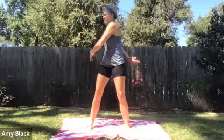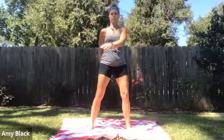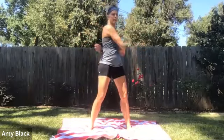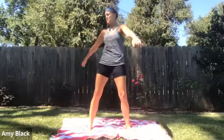I want you to start taking this as fast as you can. And look at my arms, they're flapping around. So my arms are loose. My back arm comes almost all the way around to the top. And I want you to go as fast as you can. Maybe it's as fast as I am, maybe it's faster, but remember, it doesn't matter. It's not like we're having a competition. It's just kind of like a fun game.